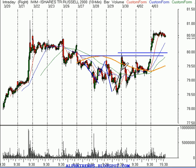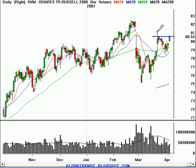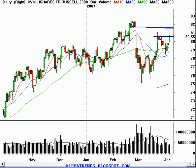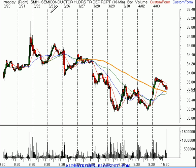Yesterday, I believe I pointed out the potential of this inverted head and shoulders pattern, which would then give us an upside target of approximately, what did I say? We've got about $1.50. Add that to 80, maybe 81.5 or so. 81 and a quarter, 81 and a half. So this market could be heading for this gap area in here, and if it's to close that, then I think you really see the shorts get squeezed, and maybe we're off to all-time highs on the IWM. We're not that far away from it, so you have to keep that as a potential consideration.